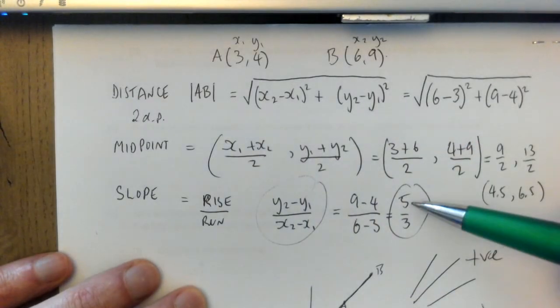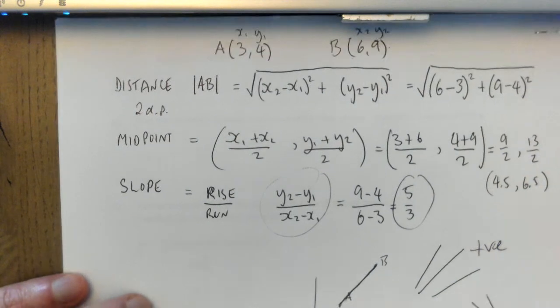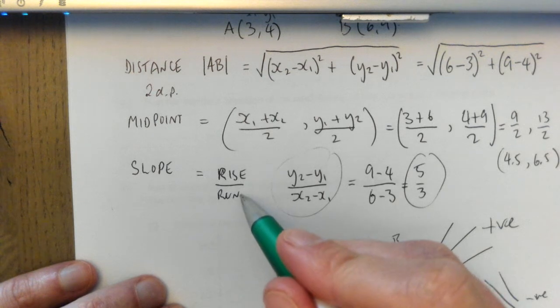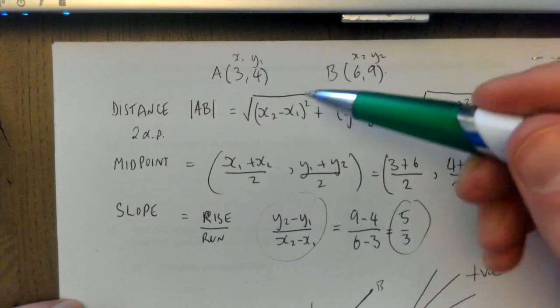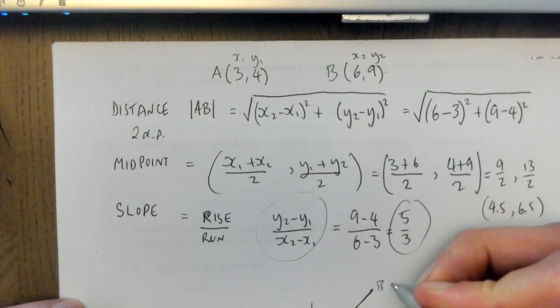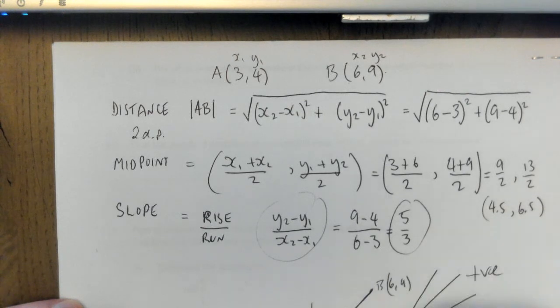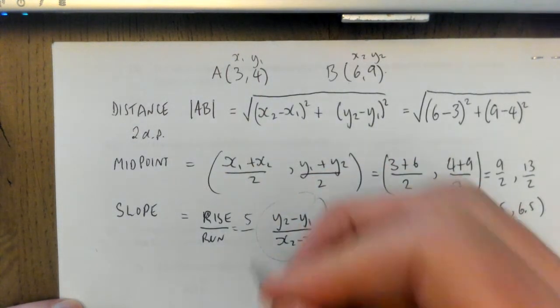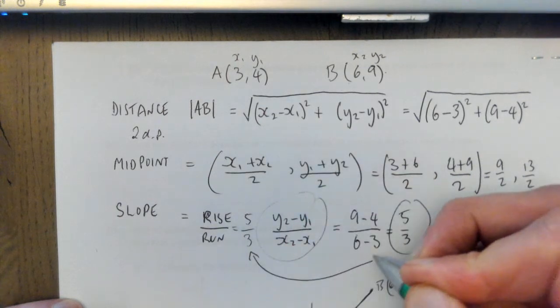If it's a fraction with a slope, we just leave it like that. Rise over run is how much to go up and how much to go across, okay? So upwards, don't forget this is 3, 4 for A, and across 6, 9, okay? So upwards goes from 4 to 9, that's 5 up, isn't it? And across 3 to 6, which is 3, okay? So we get the same answer.